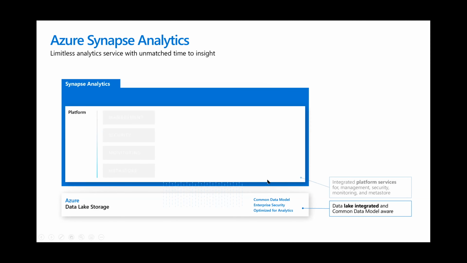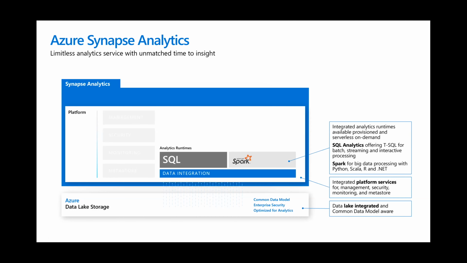Next comes, how do you build in integration in terms of data? I talked about Azure Data Factory, but I'll show you in the demo how nicely it has been integrated into Synapse Analytics. We do support two engines now within the Synapse Analytics workspace, Spark and SQL. Our SQL data warehouse has been renamed to Synapse. So we have SQL support as well as support for your data which comes in the data lake. And to run that, we have Spark engines. You can provision them or you can run them on demand.